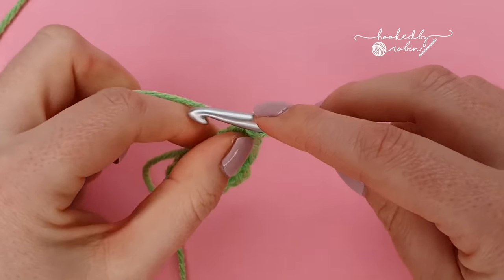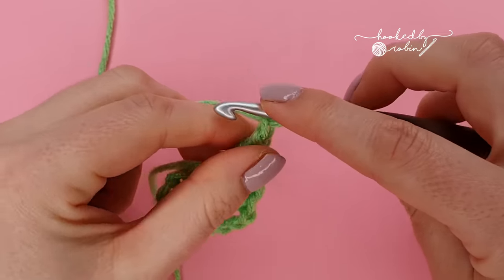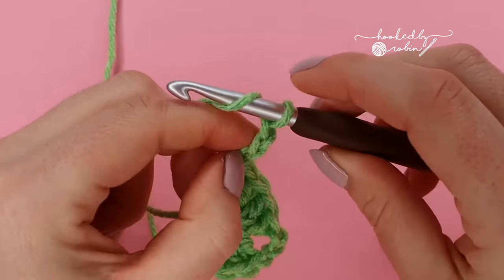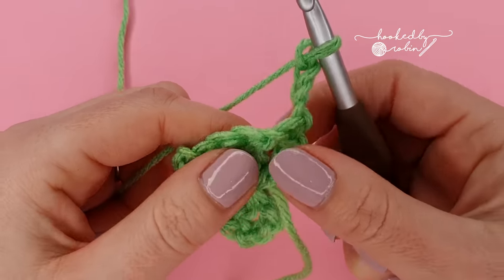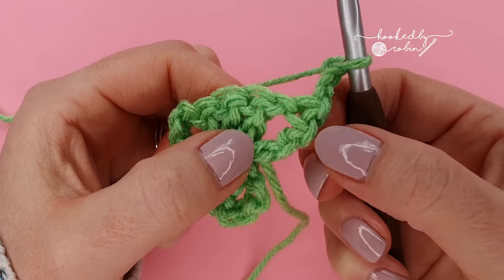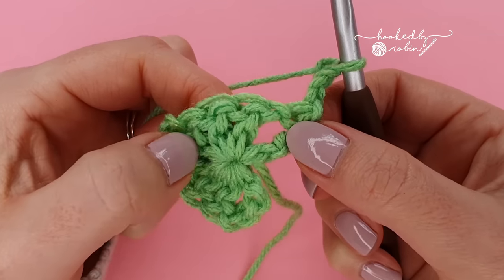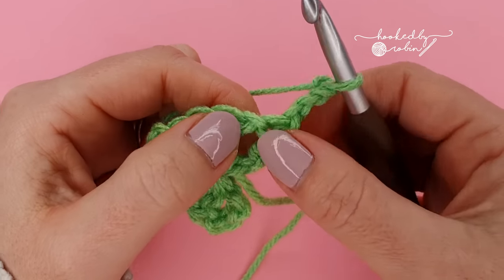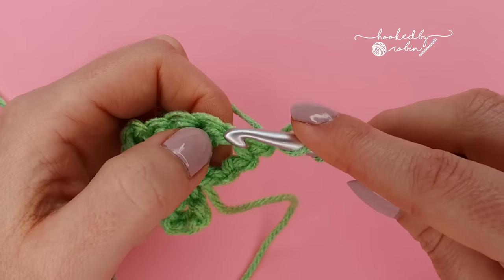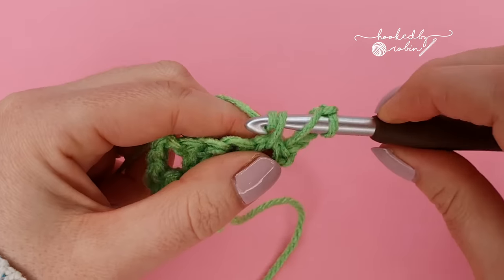For row 2, same as before, chain 4, which counts as your first treble stitch and a chain 1. Turn your work and we're going to work into this space between that treble and your 3 double crochet of the row below. And into this space here, we're going to place 3 double crochet stitches.